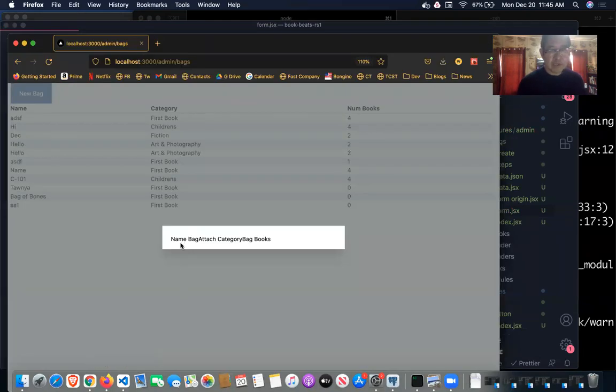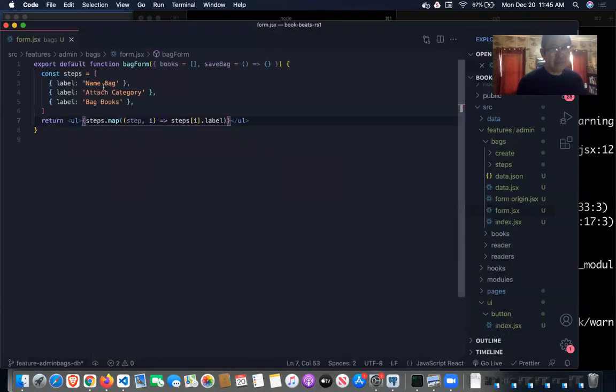Okay, so you have name, bag, attach category. Let's make this a little bit cleaner.